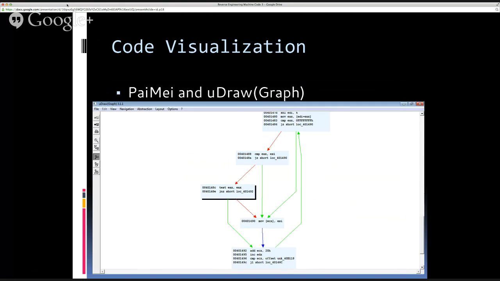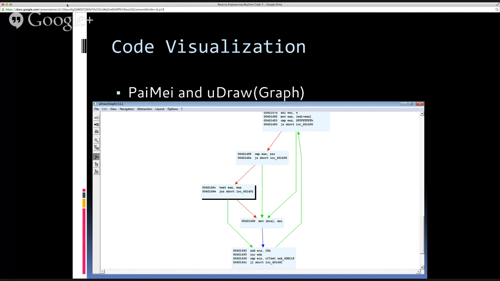So here's another set of two programs. Actually, in this case, we use a combination of PyMail and the uDraw graph program. PyMail is very powerful. It's an open source reverse engineering framework. There's a variety of tools that are part of it, some of which we'll be talking about later in the lecture. And then uDraw Graph, which is a nice graphing program. There are actually a couple different graphing programs that you see pop up a lot in reverse engineering: uDraw, which we're looking at now, as well as WinGraph32. IDA Pro actually uses WinGraph32, and so does this OllyFlow plugin, which we'll see on the next slide.